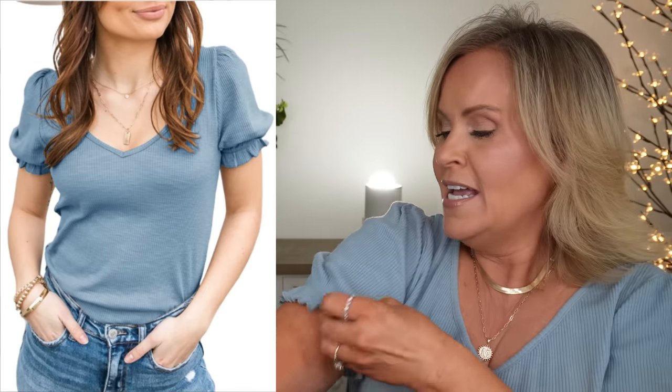In my introduction I always like to share what I'm wearing today. I'm wearing this really fun ribbed shirt — I love it. It's got a little ruffle sleeve right here with elastic, it's ribbed, it's blue, and it's very light and great for summer. It does run a little tight; I would say size up if you like your clothes looser. I ordered an extra large and I usually wear a large.